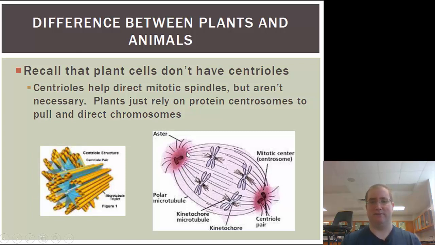In plant cells, because they don't have to physically divide their cells in the same way, as we'll see in a second, they don't require changing the shape of their actual membrane. They don't need to have this organization compared to animal cells. Spindle fibers are made of what are called microtubules. These centrosomes are what are known as MTOCs, microtubule organizing centers. So they're organizing these microtubules, which are then going to be created and shot out to connect to the chromosomes. So just to reinforce, plants do not have centrioles or centrosomes, but obviously they still are creating microtubules. It's just they don't need the organization that an animal cell does, since a plant cell is not physically splitting or moving its cell membrane the same way that an animal cell is. Animal cells have them, plant cells do not.